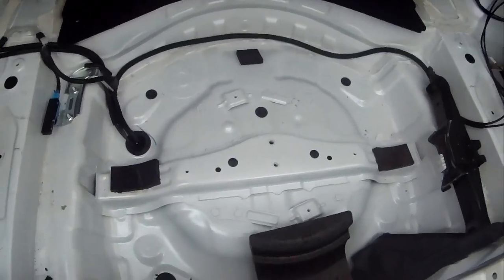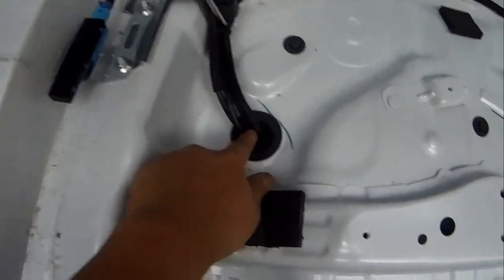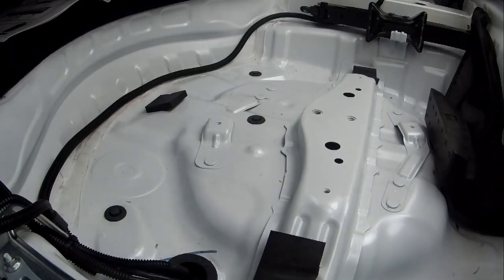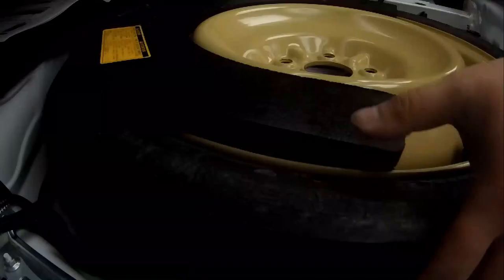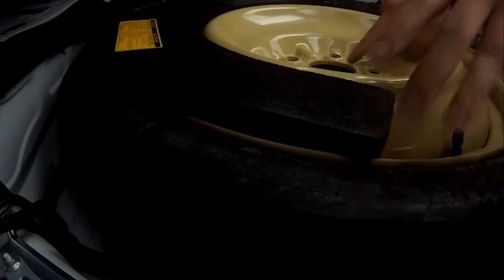Just going to put the spare tire back in. Hoses and everything came out here. That way, it's protected. Okay, just put it back in. Is it there? Yep. There's that hole right there.